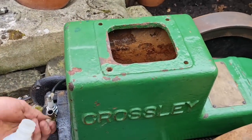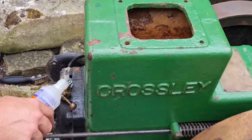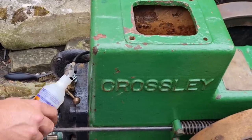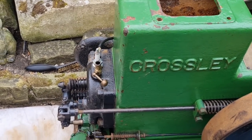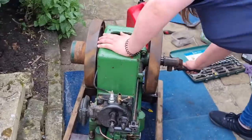What, do you need some more in there? Yeah, I didn't have any in at that time. Just want a tiny bit. Right, that's enough. Right, now crank again, gal. That's it, you're up. That's it. Ready? Go on.